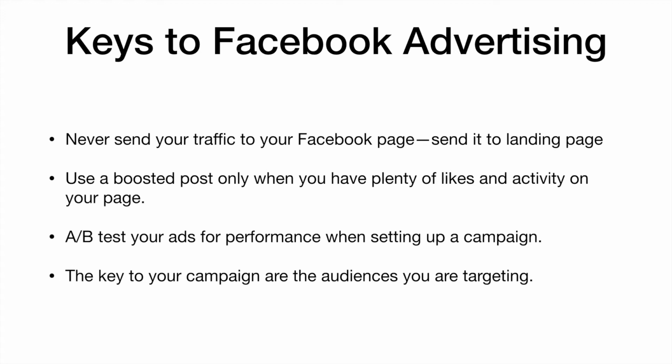And the final one, the key to your campaign, is the audiences you're targeting. We'll get into that. You'll need to set up the Facebook pixel on your landing page to make sure that you're tracking conversions and you're tracking everything that is happening so that you can set up Facebook's machine learning to optimize your campaign.